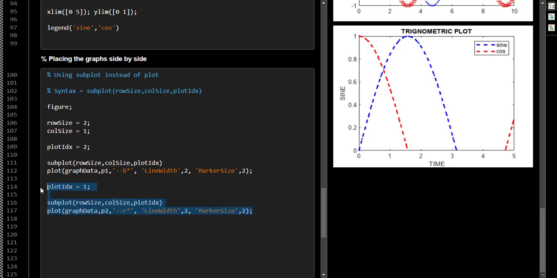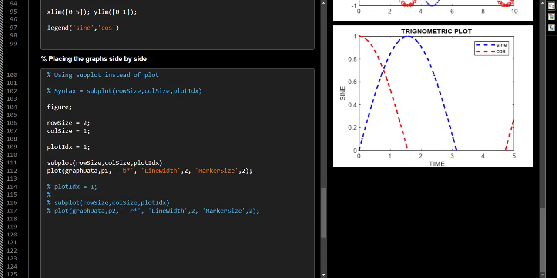So I'll just uncomment it. Just before this plot, I'm going to give the subplot command, and I'm telling it to display the figure in a 2x1 fashion, so 2 rows and 1 column, and then the index is 1. So put the plot in the first position.